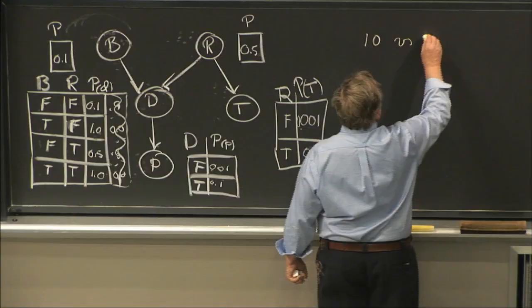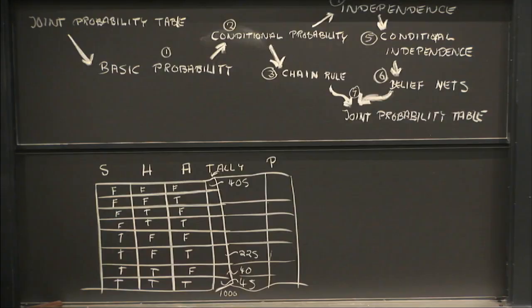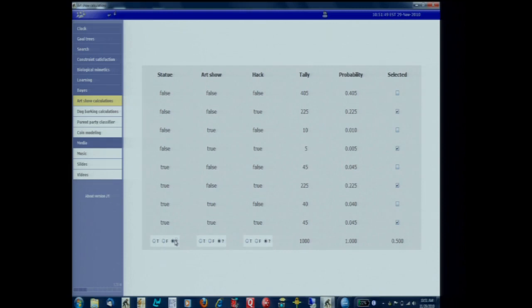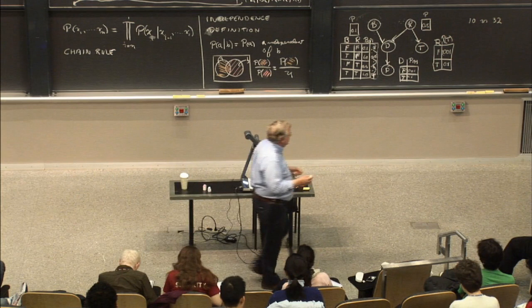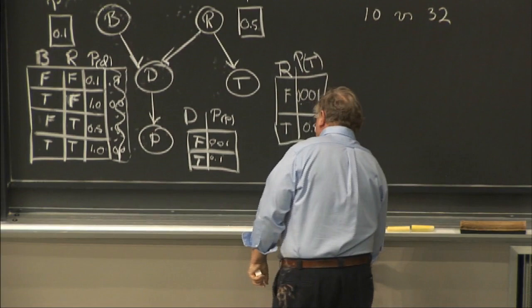Considerable saving. Oh, by the way, how do you suppose I made that table? Not by doing all those numbers, but by making this belief network and then using the belief network to calculate those numbers. And that's why this is a miracle. Because with these numbers, I can calculate those numbers instead of making them up or making a whole lot of tally type measurements. So I'd like to make sure that that's true, that I can use this stuff here to calculate the full joint probability table.